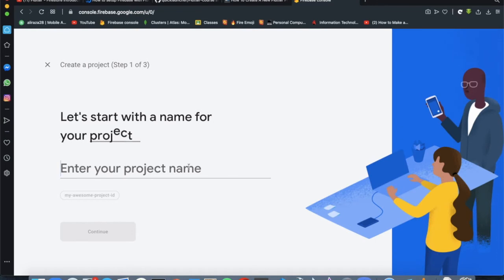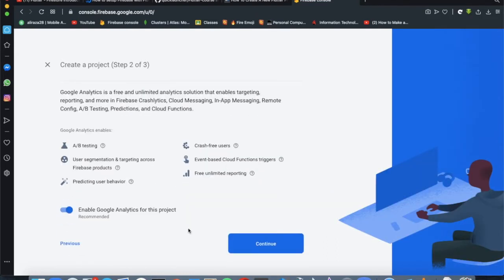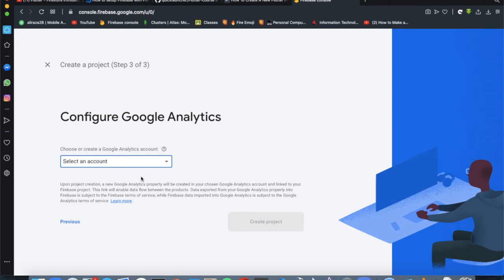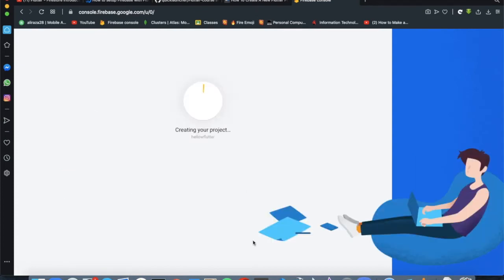What will be the name of your app? Let's say hello Flutter. Okay, now click continue and continue analytics, default. Okay, in this video we will just set up the project.